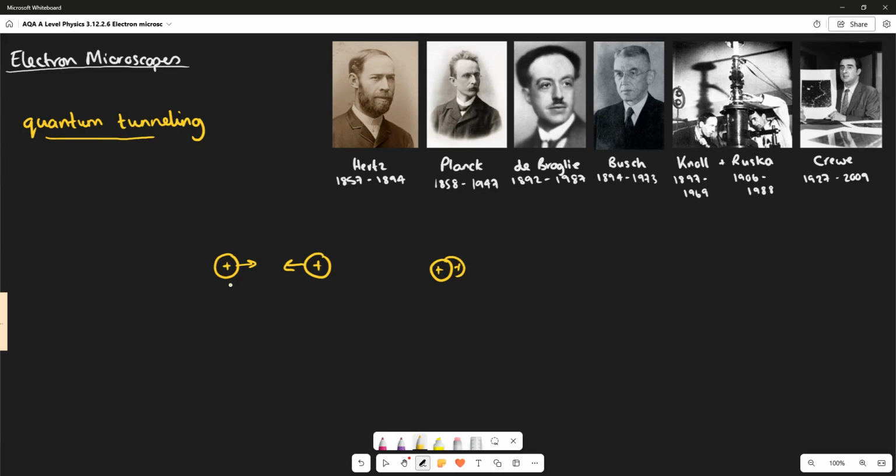And this is how, inside the sun, protons are able to fuse together to form helium nuclei and overcome that repulsive force. And they do so at a rate that is equal to the output of energy from the sun.